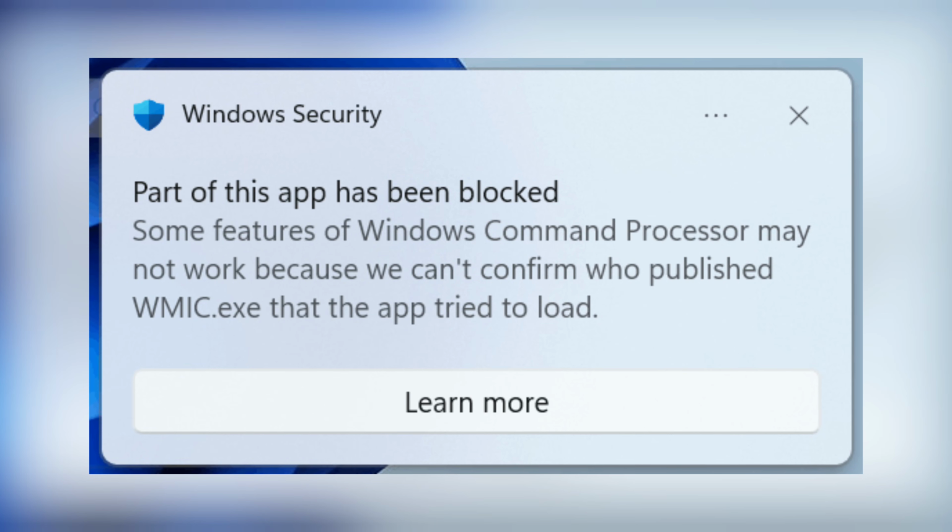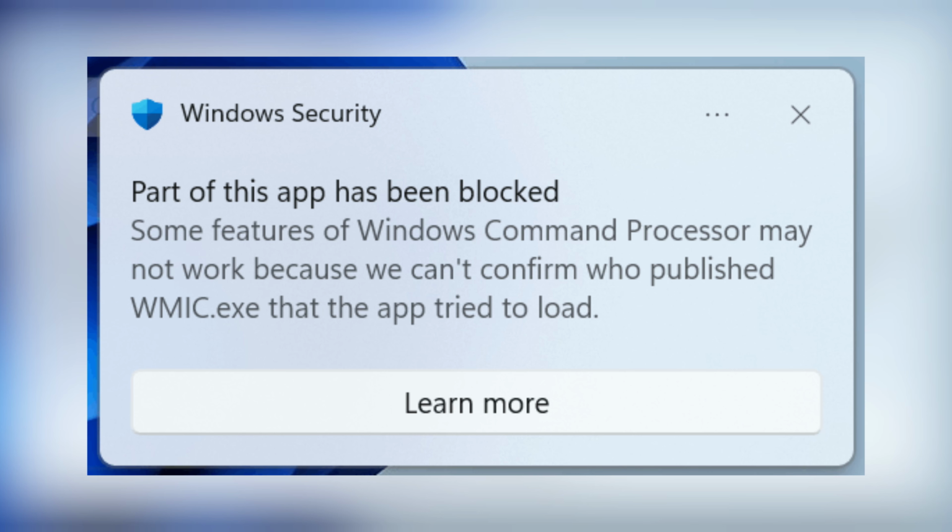But this time, when it didn't run, I saw a notification from Windows Defender saying that part of the application had been blocked. And imagine what? Due to unknown DLLs. And I was like, what the hell? So I came to the conclusion that Windows Defender was the culprit. But I was wrong. I even went to the registry and disabled Windows Defender, rebooted, launched Cyberpunk 2077 again, and it was a no-go.